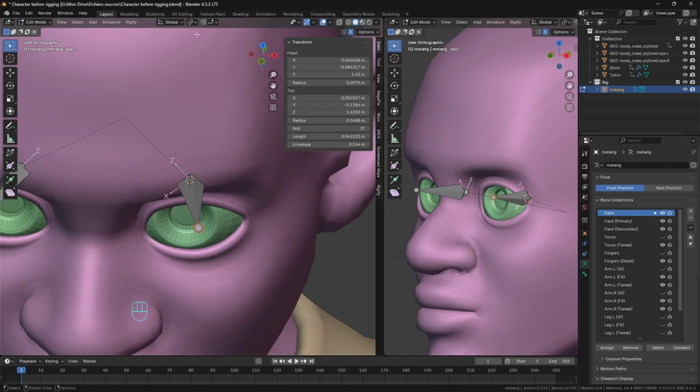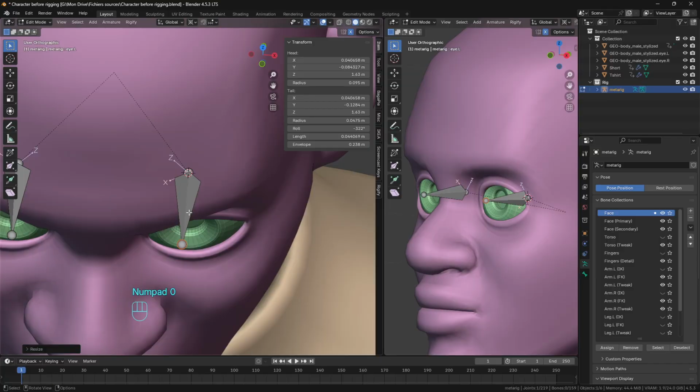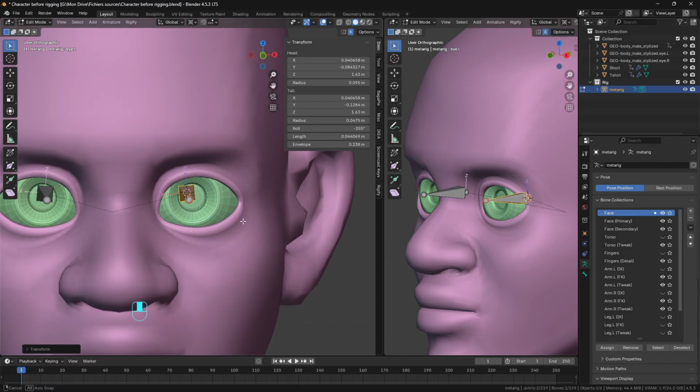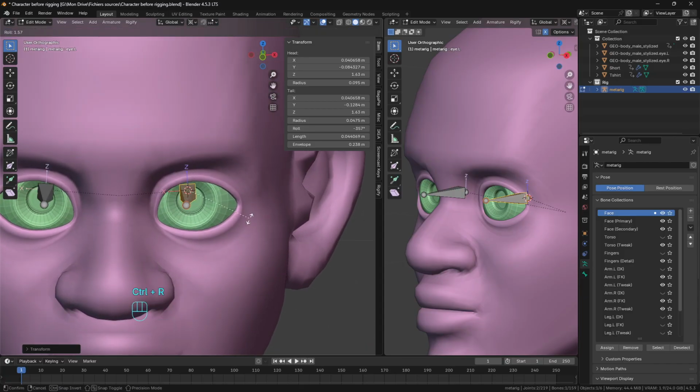So what I will do, I will use the 3D cursor as pivot point here, and I will make SX 0 and SZ 0. And like this, I'm sure that this bone is totally straight, and that's what I want. I would like to use Ctrl R to make a proper rotation over there, and we will be good to go.